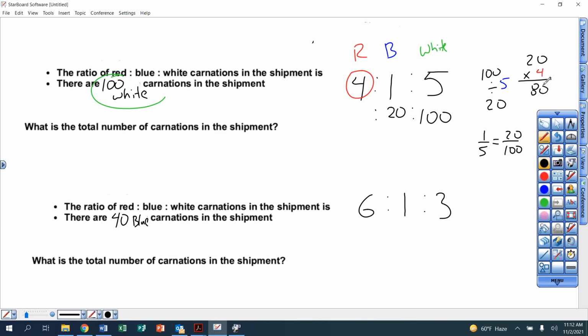And I knew it was 80 because when I was looking at 100, I'm like, oh, 120, that's not the same. So again, the fraction 4 to 1 is equivalent to the fraction 80 over 20. Or if you flip that, 1 to 4 is equal to 20 over 80. That's where we're getting these numbers right there, being equivalent. With that white number being 100, the middle number has to be divided by 5 to make that ratio equal. Let's erase all this.